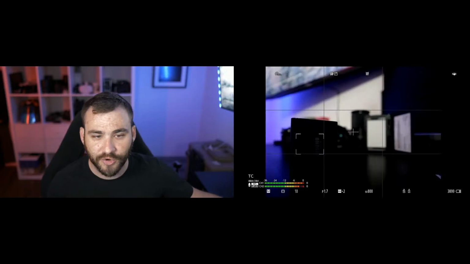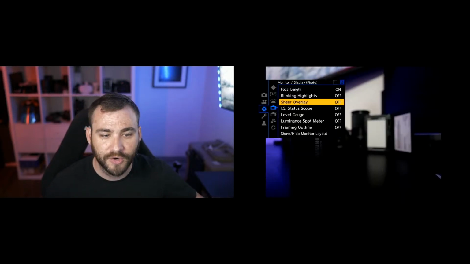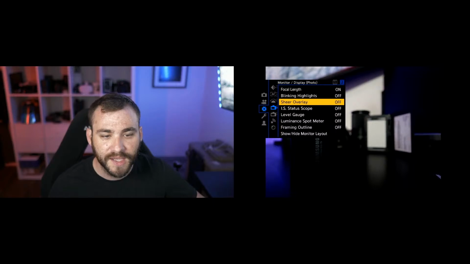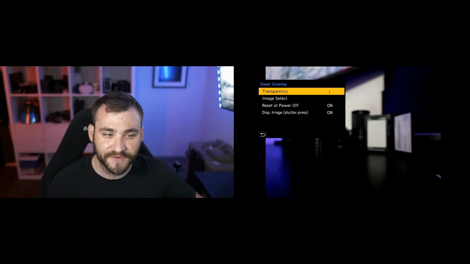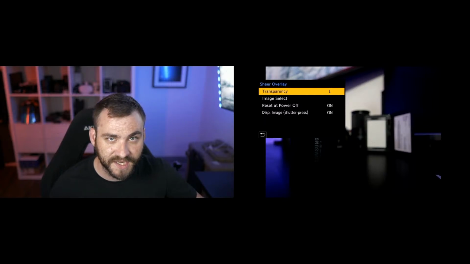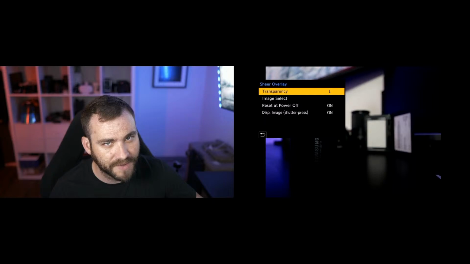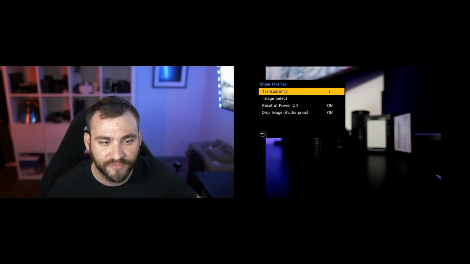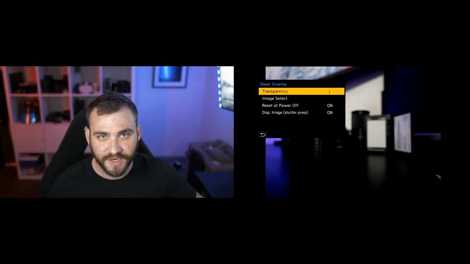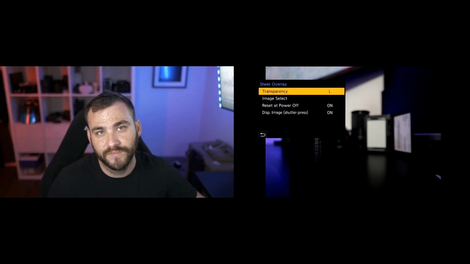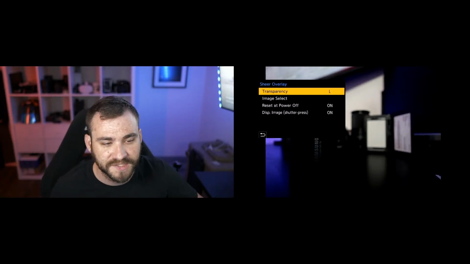So what Shear Overlay allows me to do is come in here, go into the custom menu, go into monitor display photo page 2, and then go into Shear Overlay and click set. Now I have a couple of options here. I have the transparency of the previous image, so low or high. High transparency means that it's going to be very faint, so it's not really going to be impacting the image. Really just a light, what's called an onion skin on the frame. Low means that it's going to come through a lot higher. Its opacity is going to be greater, so it's going to look more stark against the background.